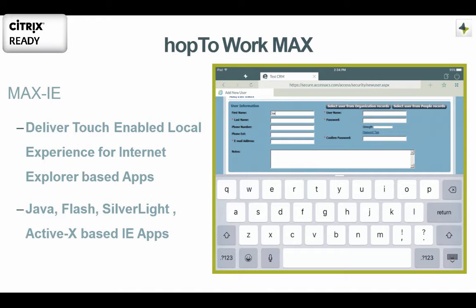We expect to be able to show that by Citrix Synergy in May, and we are targeting Max IE for that release as well. I feel fairly confident that we'll have that by then, but this is a complicated thing. As you know, we're building on top of that Citrix Receiver engine, and there are some additional challenges because the Receiver engine handles things a little bit differently than our original client does. But we do expect to deliver that, as we announced in a press release in Q1, on HDX support as part of Project Mobilis.